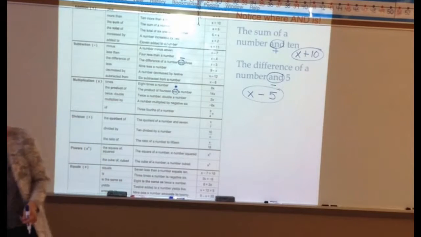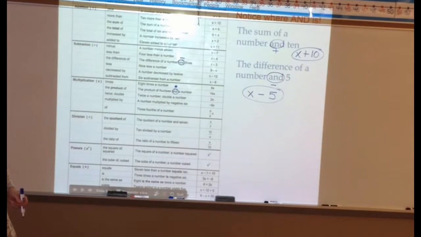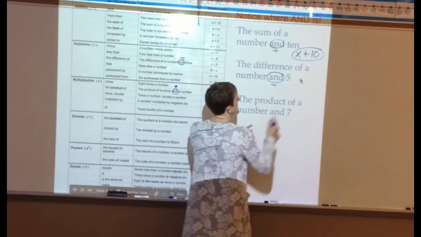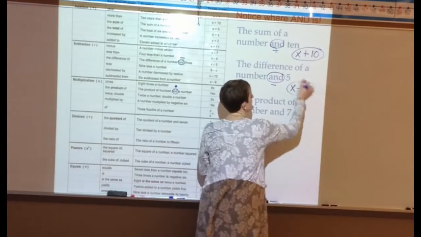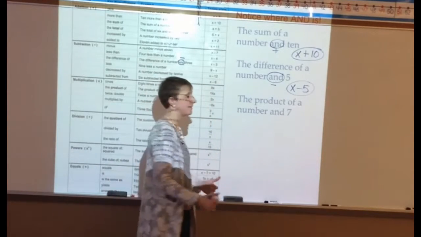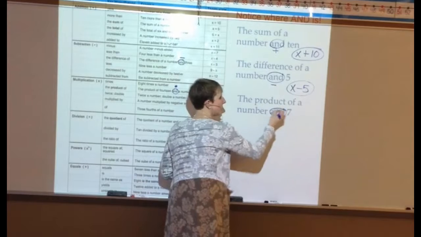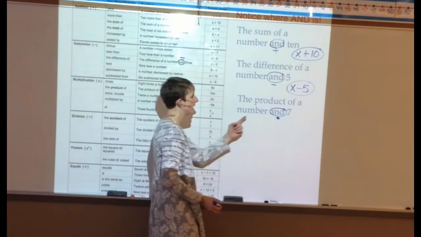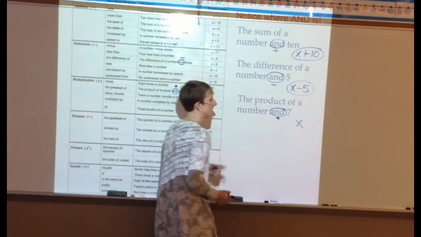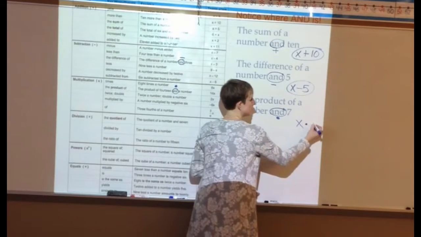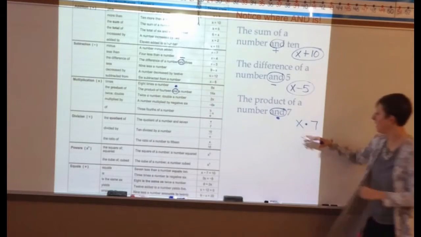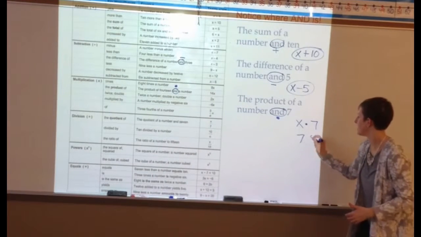So if we go to the example in our notes, there we go. Looks like I've got to move this a little bit here. It says the product of a number and 7. Since I'm using product, I'm going to focus on the word and. This and, when I read it, tells me to bring in my multiplication sign. Okay? So the product of a number, I'm going to pick a variable. And, that's my multiplication sign, 7. Now, this isn't the most professional way to write this. So I want to write it in the most professional way. I want to write it as 7x.